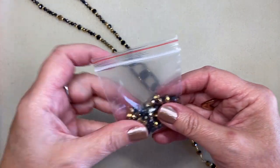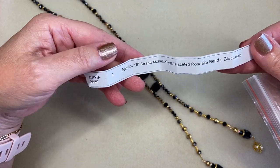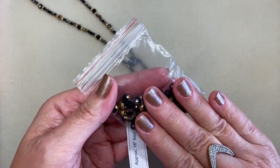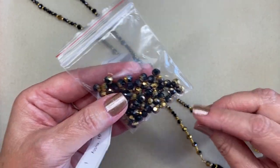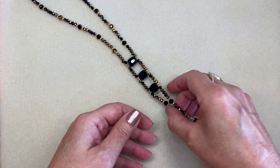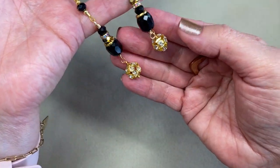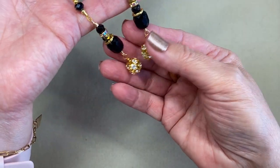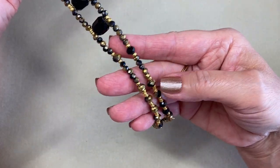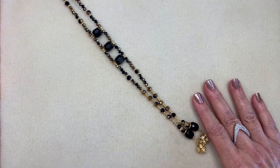And then I had some, let's see, I keep my little information here. I had some crystal faceted rondelle beads that are half black and half gold in a 4 millimeter. And then I also had some larger ones that I hadn't saved the information on. So I combined the smaller and the larger 4 and 6 millimeter to create the pattern on this. And then I decided on my end pieces to use again some of those barrel beads and some crystal rondelle spacers and some of those bling ball beads that I had in my stash, and I just love the way it turned out. I also used some 8/0 gold metallic seed beads to give this a little bit more sparkle and a little bit more of a dainty chain look.